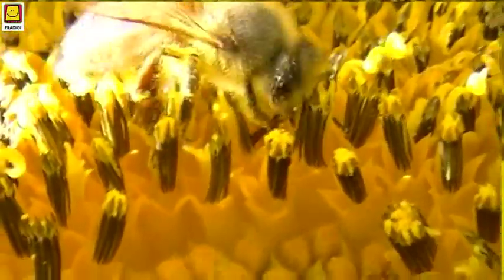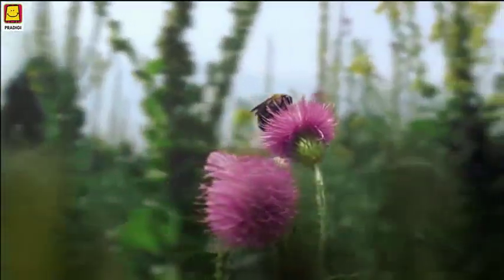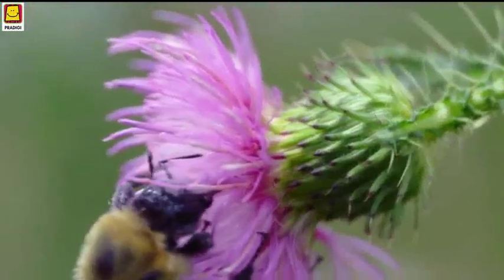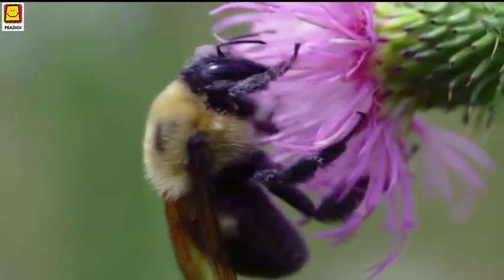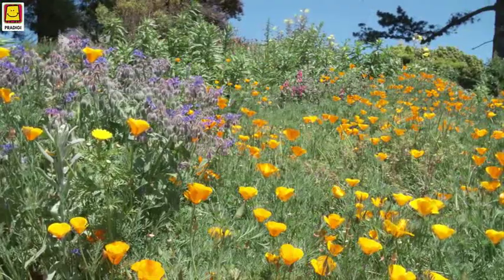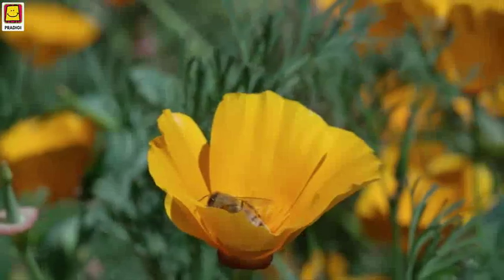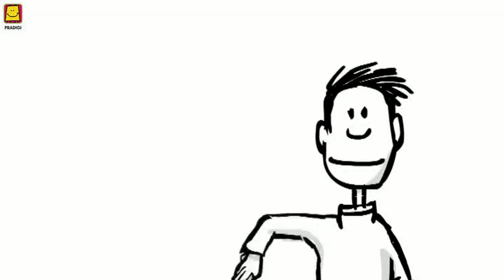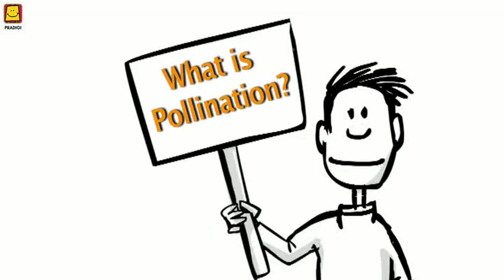The attractive color and the fragrance of the flower led the insect to it. And the flower wanted exactly that, because when the butterflies, moths and bumblebees visit the flower to sip nectar, they help the flowers unwittingly. Pollination is an important function of the plants. So what exactly is pollination?